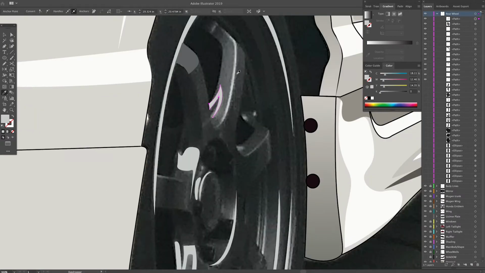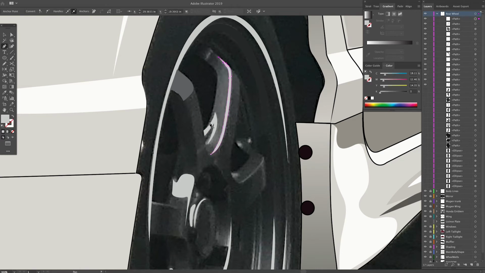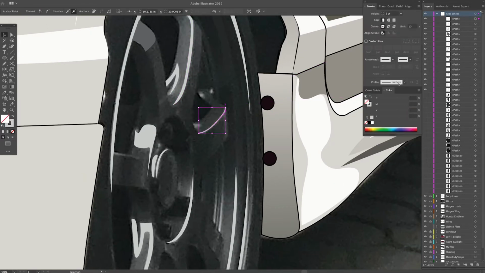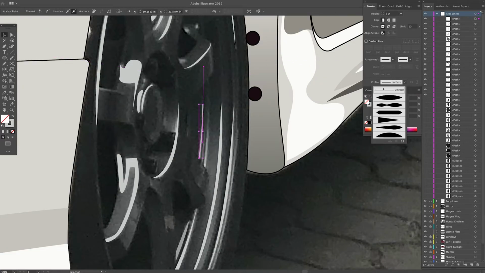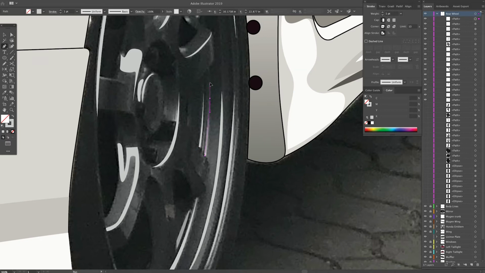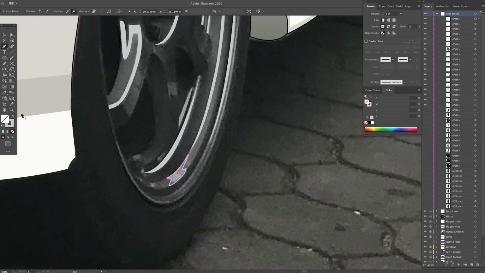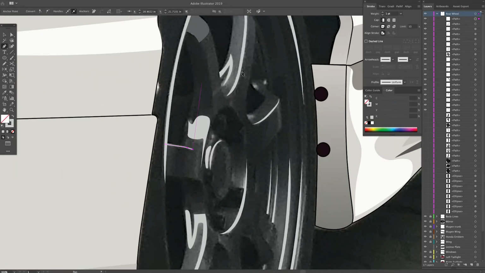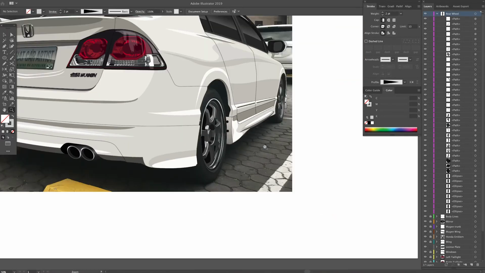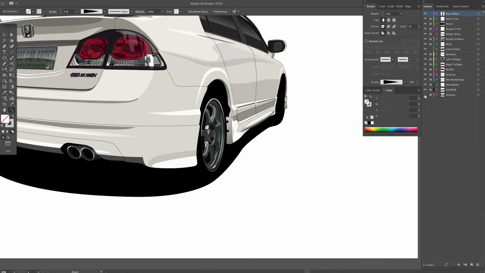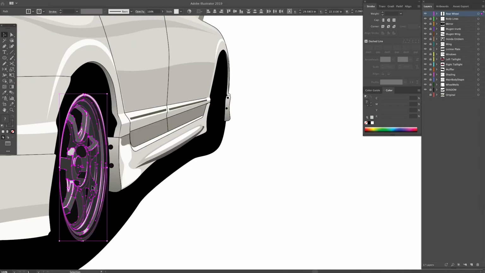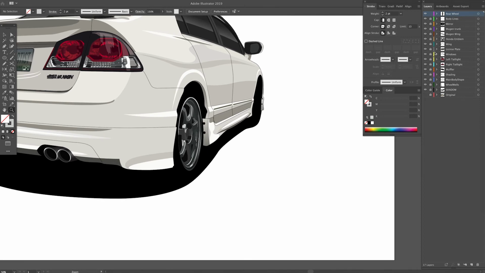All right, so let's add just a few more last minute highlights that we might have missed earlier. Perfect. These last ones don't necessarily have to be a shape. I am literally just assigning a stroke, going to the profile of that stroke and changing it from uniform to kind of just pointed at one end. And feel free to play along with the different profiles that you can have on a stroke and the different stroke edges. And if you don't feel like having those change later, then you can change those to shapes as well by expanding.